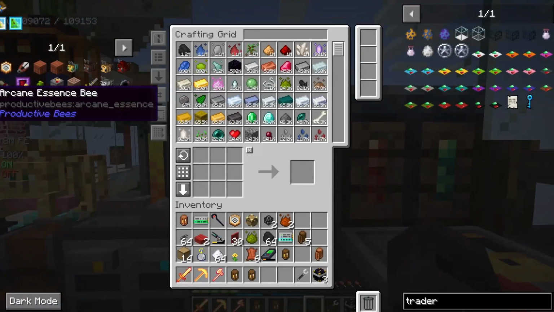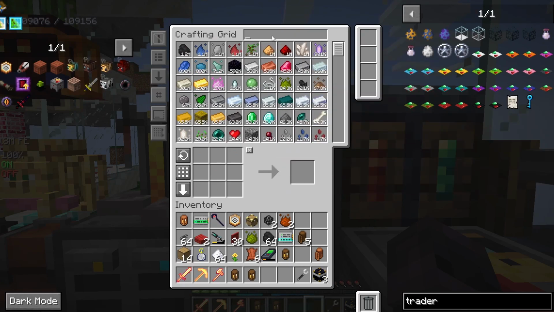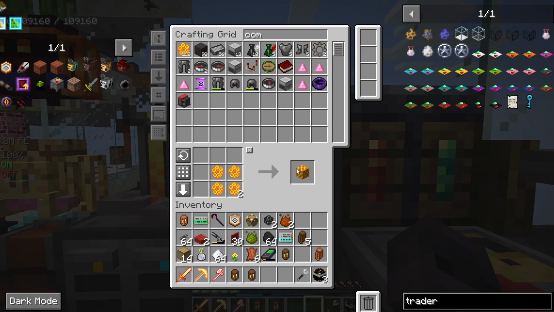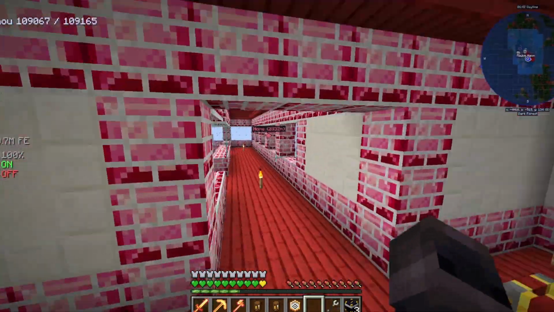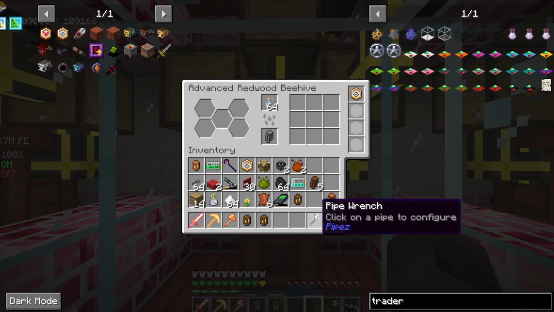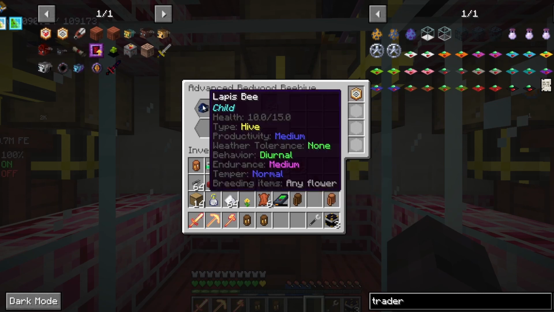I can't believe that. I have to make myself another stimulus upgrade. That's crazy. Oh my, I have more than enough comb. Thank you, I have enough comb. There we go. I didn't even realize that's insane, that it's just allowed there. Alright, now lapis bee, that's gonna go in. Bingo. There we go. So now we got ourselves a lapis bee.